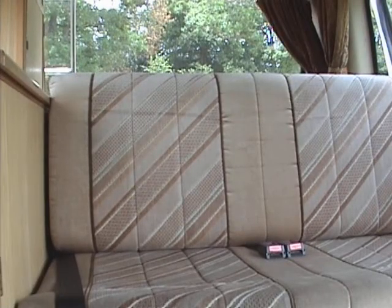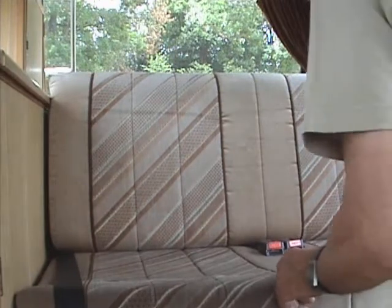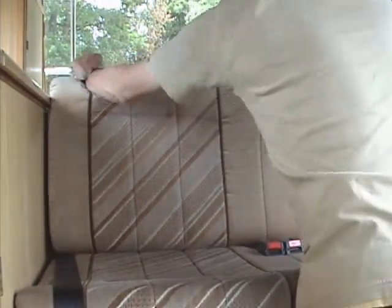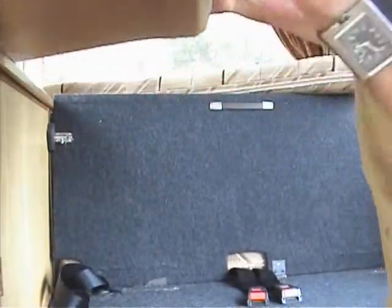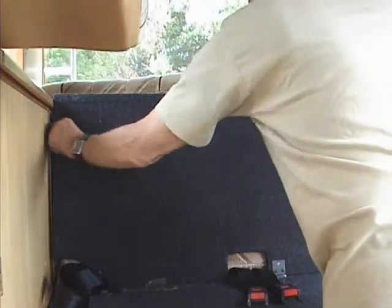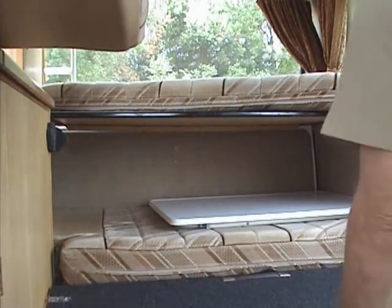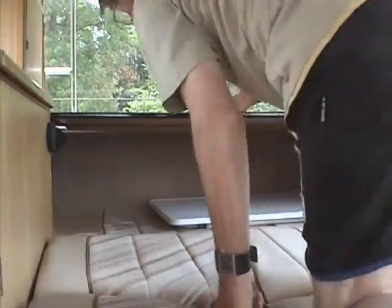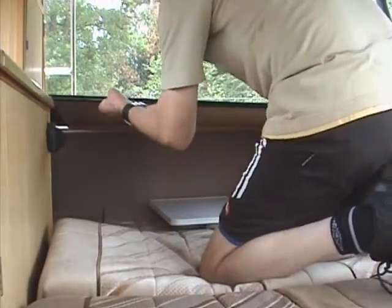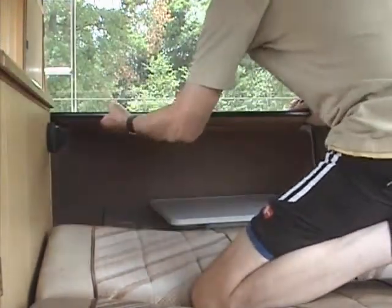And now we do a quick demo of how the bed works. Lift it up and pull this bit out. Unclip the backing, put that out of the way for a minute, and the bottom part — find a home for that somewhere. Unclip these two bolts, lift slightly, pull forward. And then the bedding just lays as so. One bed. This parcel shelf comes out very easily; unfortunately there is no storage space for it so I just put it between the seats out of the way. That can lift out so you can sleep with your head near the back if you wish.